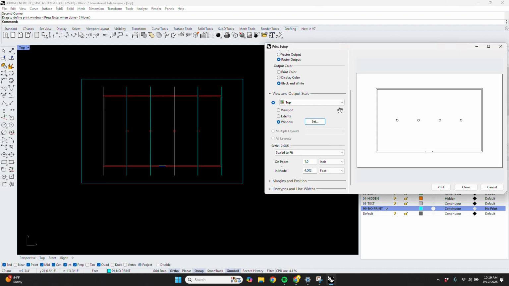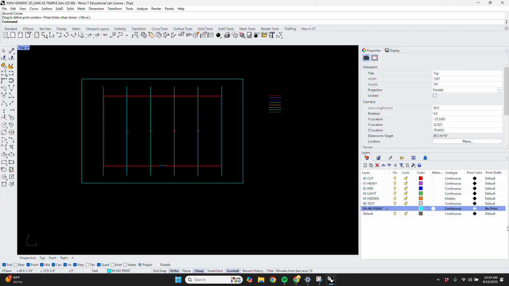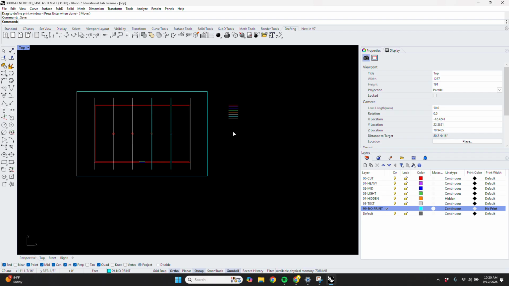So that is weird. I might be doing something funky. I'll check on this, but basically this should be that. I don't know why exactly that was not. But regardless, this no print is a guide. These lines here do not show up in the final print. Great, we could print this and it would appear as a PDF. Okay, great, we talked about that. I'm going to save, just be careful.